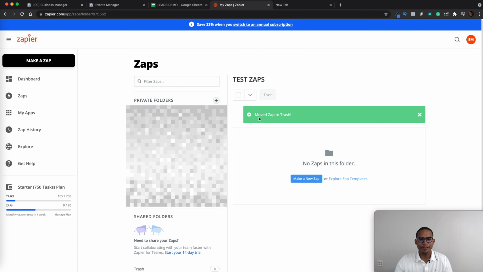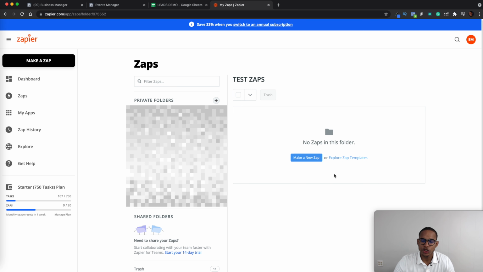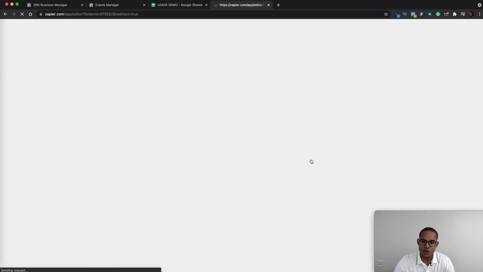Now, signing up for Zapier, there's a free version. I recommend the starter version for Zapier because since we are going to be doing offline events, I believe, I'm not 100% sure, that this is a premium app on the Zapier platform. So $25 a month, saving money and cutting corners at the same time is not a very good idea. So what you want to do is make a new app.